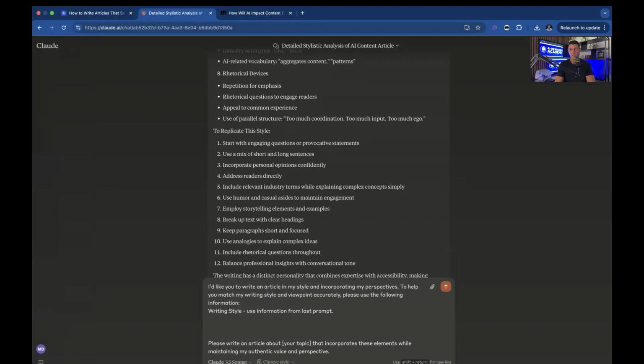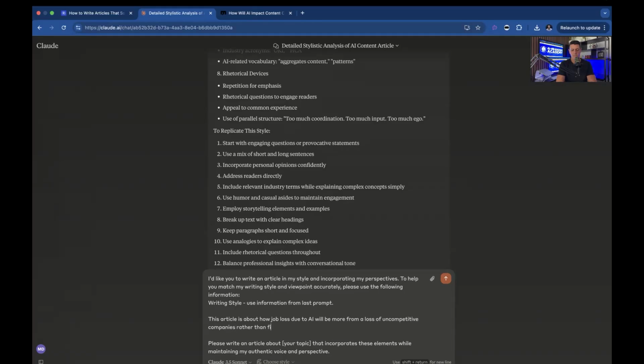So let's say that I want to explain to people how the job loss is going to be because better competitors are going to eliminate companies, not just because the companies need to eliminate jobs to stay competitive. So I'm going to say, this article is about how job loss due to AI will be more from a loss of uncompetitive companies rather than firings from large companies.